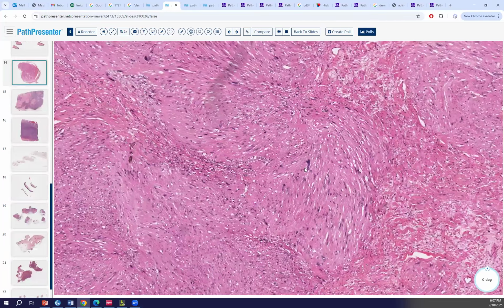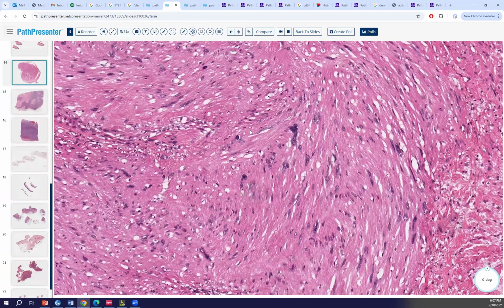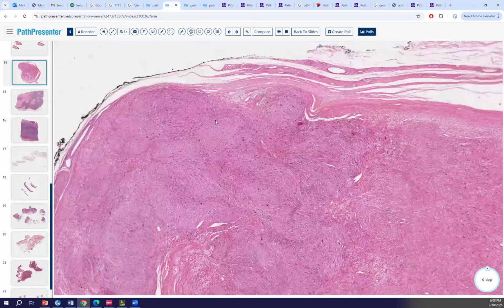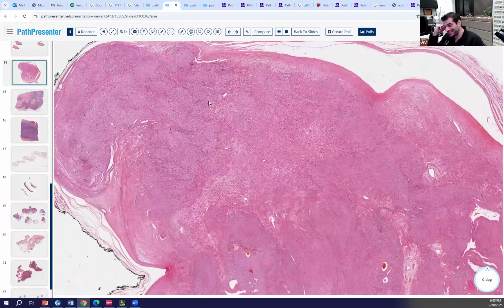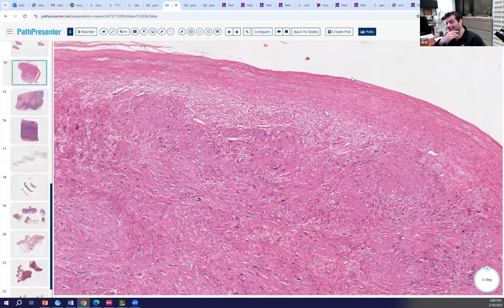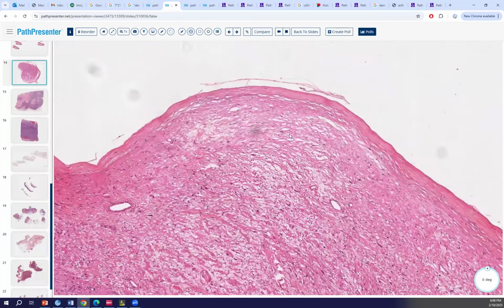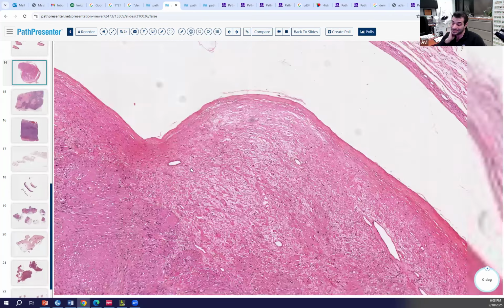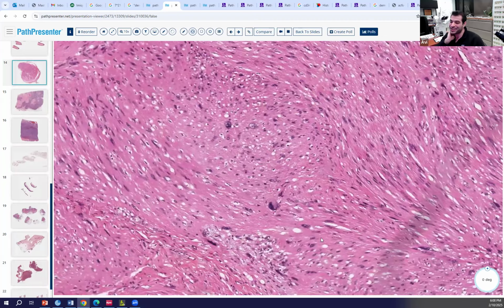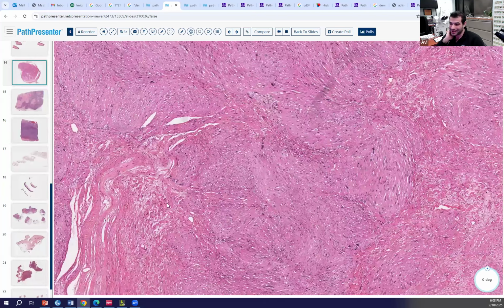What do you think this is? This is definitely ancient schwannoma because it has large nuclei. By the way, what does this also have right here? A capsule with subcapsular edema. What a coincidence. It's like a theme. But yes, this is ancient change. So this is our schwannoma with ancient change. You see that, right?